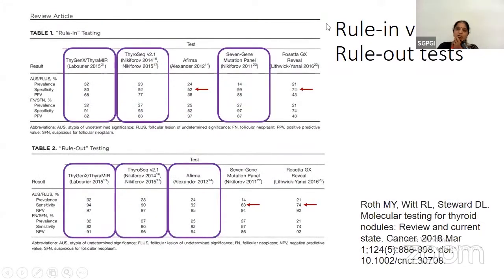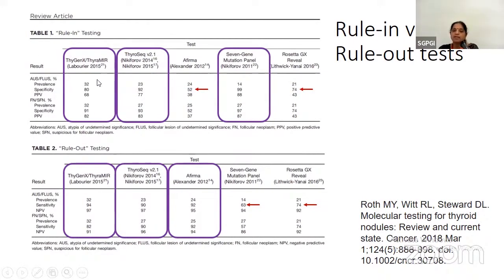The second concept that Dr. Neeraj made yesterday in the panel discussion was this concept of what is a rule-in test, what is a rule-out test. Rule-in means if the test comes positive, you are ruling it in, and the patient can be taken up for the appropriate surgery, lobectomy or whatever. Rule-out means it's most likely benign. You are ruling out surgery. So this again, when you read articles, this is what you see, rule-in test, rule-out test. And this again is from this very nice review article published in Cancer 2018.